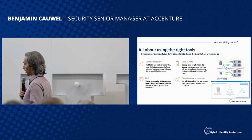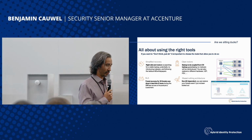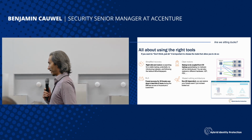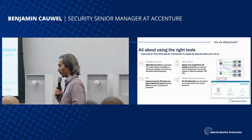All I want to do is actually say, all right, I got backups, I want to restore them. I can spin off different VMs, or I can put them in the cloud, I can do something else elsewhere, and I want to be able to do that. To do that, you have only, I would say, one tool that does it correctly. Tools are right here. I'm not doing any publicity stunt for anyone, but I'm just saying this is a very impressive tool that I've been using for many of my customers.